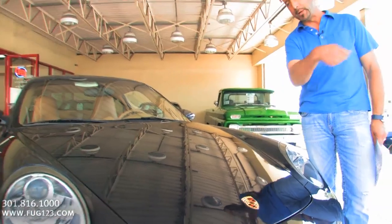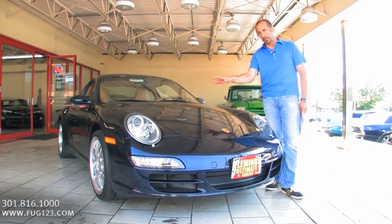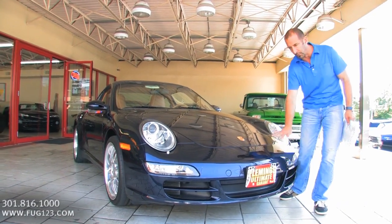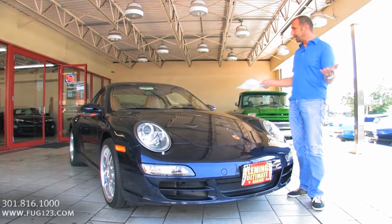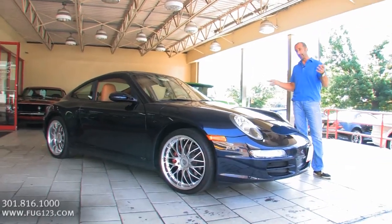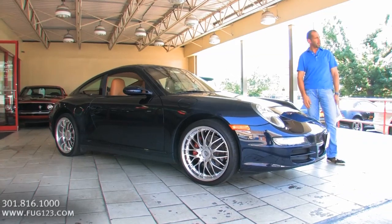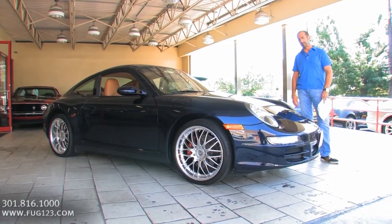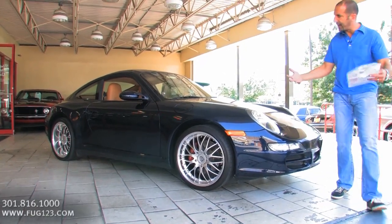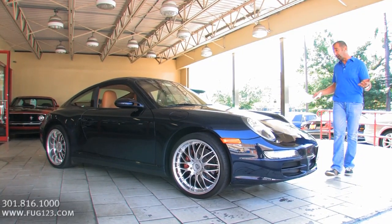When the clear bra gets to be in bad shape, you just peel it off. The paint's virtually perfect underneath, and you can either leave it alone or put another clear bra on it. These cars do get chips because they're like a shovel the way they're so aerodynamic. This is the 997 — the latest version — and I think the styling took this over the 996 model cars, the 2004 and older 911s. It gave back those original 911 things like the great round headlights, the wide flanks in the rear, the bulging fenders, and this is a modern interpretation of that car.